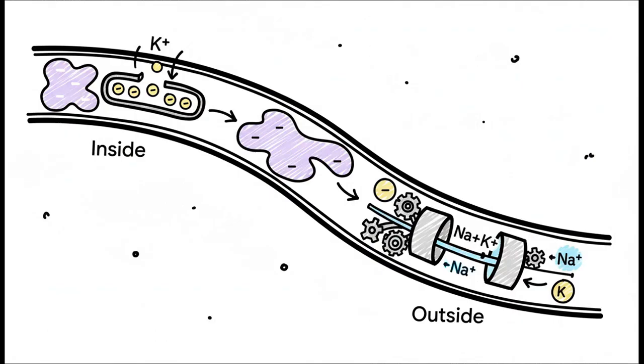So how in the world does a neuron even create this negative 70 millivolt charge? It's a really delicate balancing act. First, the cell's membrane is a bit leaky to potassium ions. That's the K+ you see here. So they tend to sneak out, taking their positive charge with them. Second, you've got these big negatively charged proteins that are just stuck inside the cell, making the inside even more negative. And finally, there's a special little pump that is working around the clock to keep everything just right.